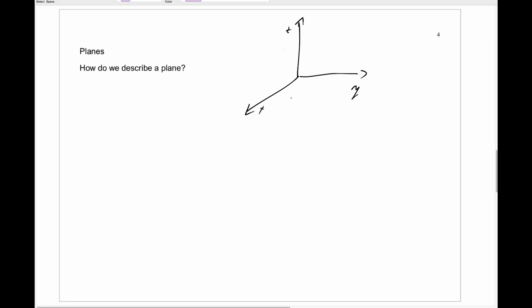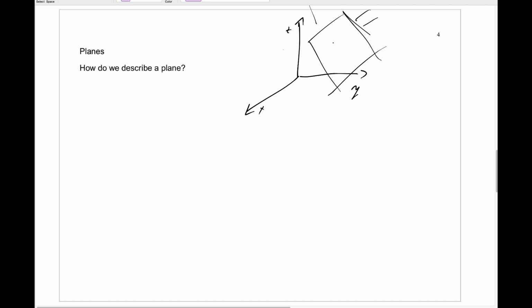Here's our basic coordinate axes in 3-dimensional space, and it's really hard to draw a picture of a plane here. Just imagine we have a plane. This, of course, extends in all directions. Some plane that's sitting out in 3-dimensional space, you'll have to picture the extension in all directions. How in the world can we describe that? And the goal is to kind of take off from how we were describing a line.